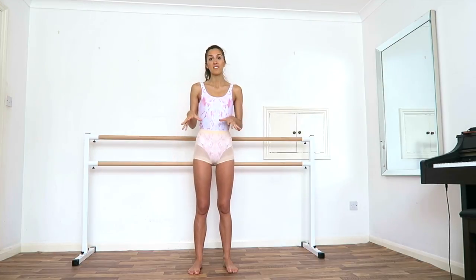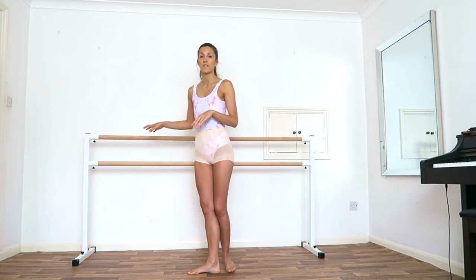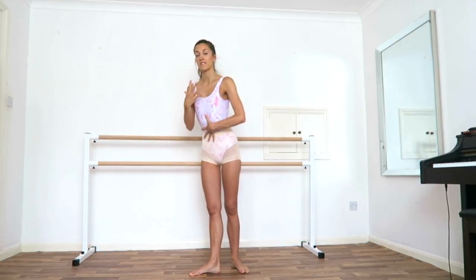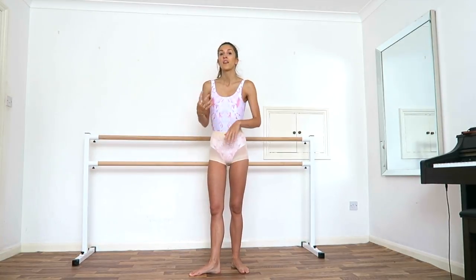So it's so important to maintain that posture throughout ballet. Obviously there are moments when it's going to change slightly, for example especially if we're doing something with the leg to the back or an arabesque, and we are going to come slightly more forward with the torso, but in general that's the kind of posture we want to be thinking about.